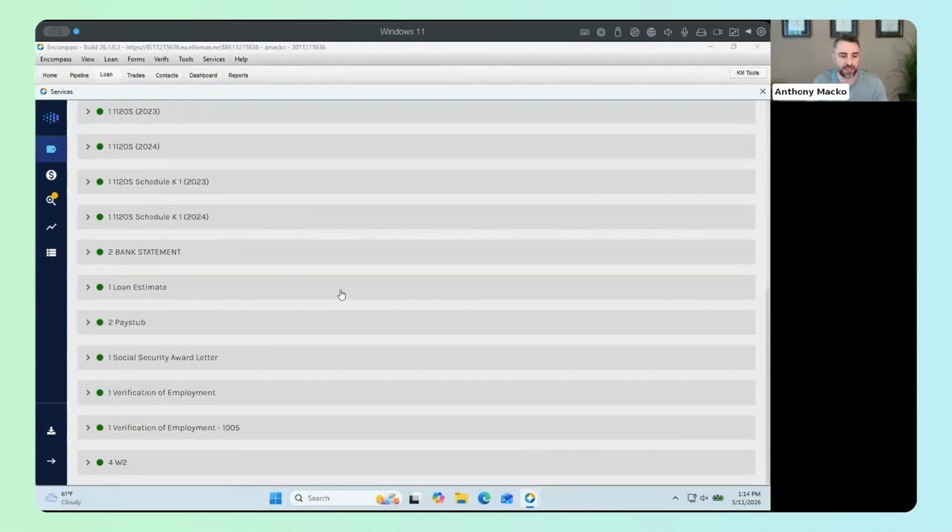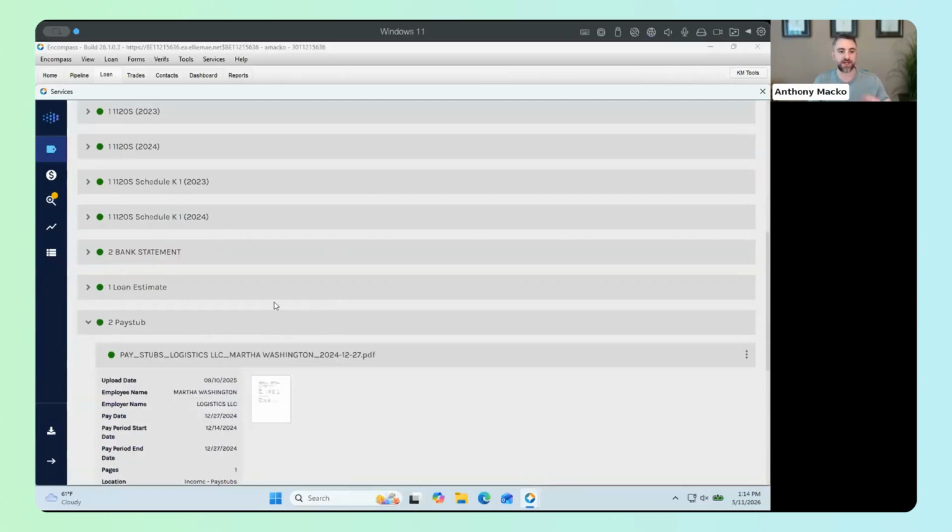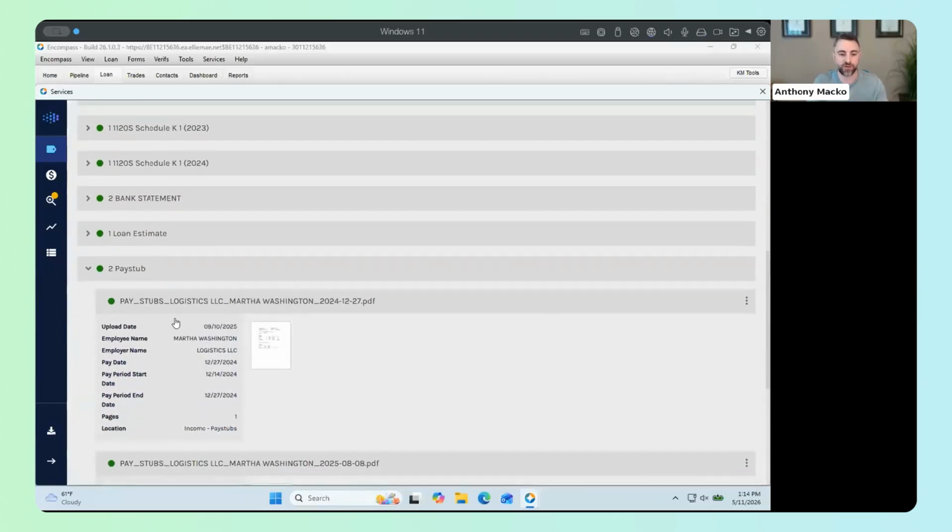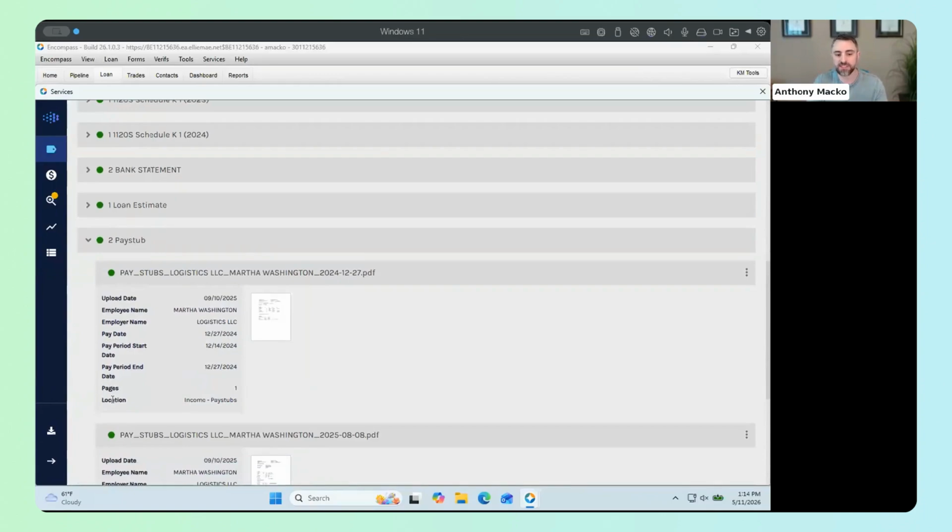But for any of these documents in this entire index list here, these are all the different documents we've processed. And again, you can see in the location details right here, that's the E folder bucket where we place something.